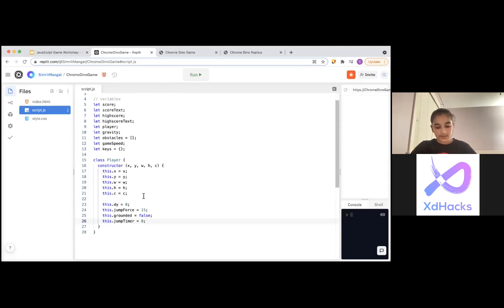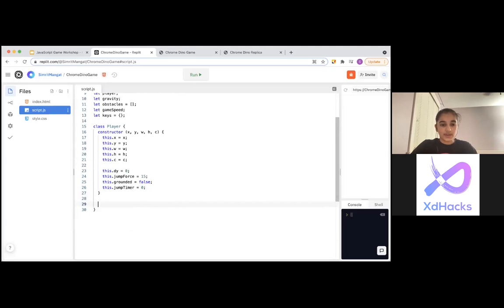Okay, so now we're going to move on to actually drawing this. So still within the player class, we're going to do draw and then 2 empty brackets. And then we're going to do ctx.beginPath and ctx.fillStyle equals this dot c.